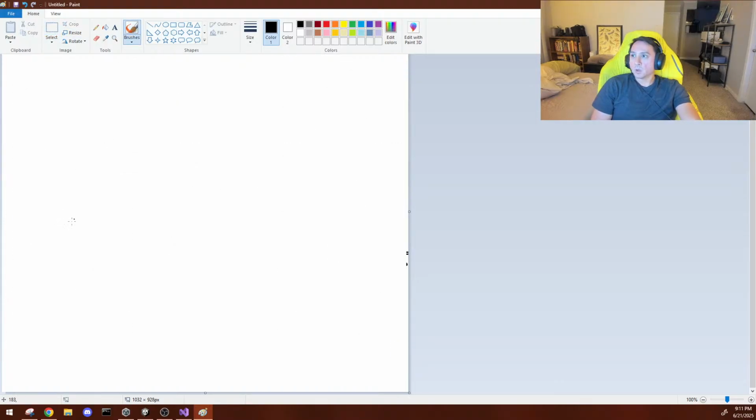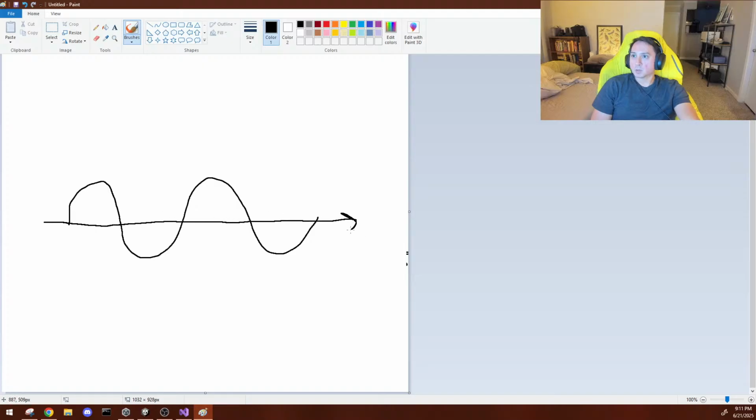A sine wave goes like this. Okay? And this is time. So as time goes along, a sine wave goes from 0 to its max value to its minimum value, from its max value to its minimum value.